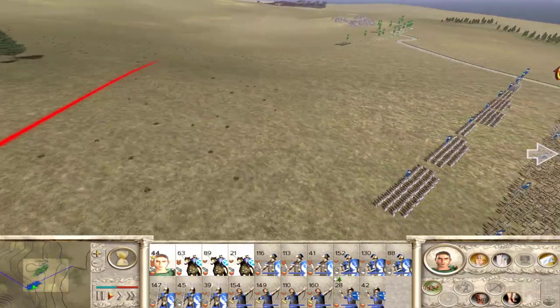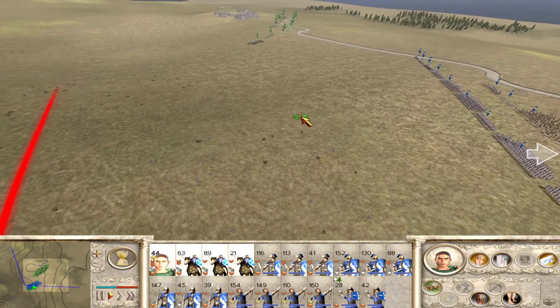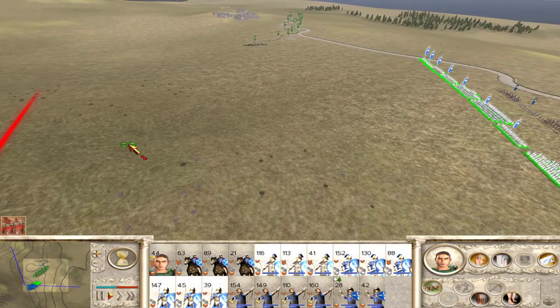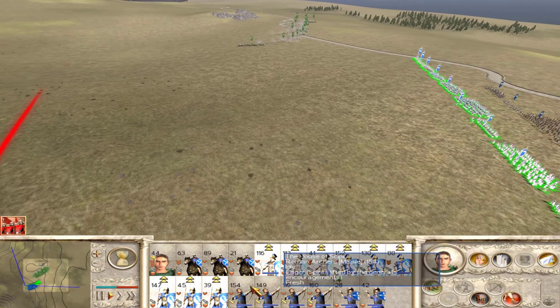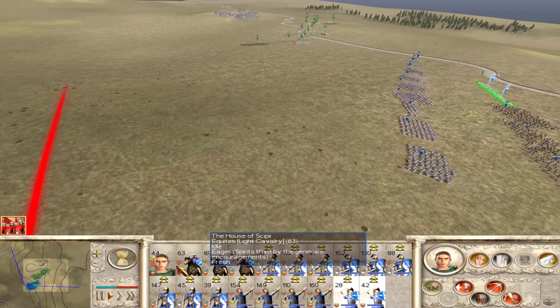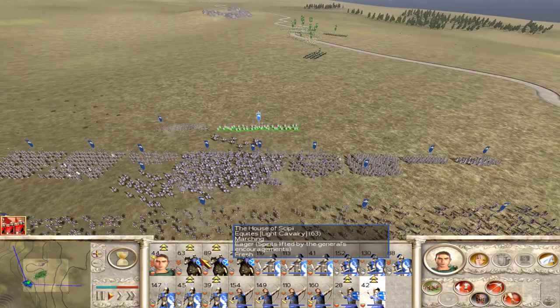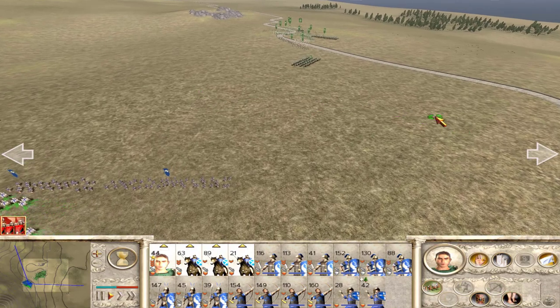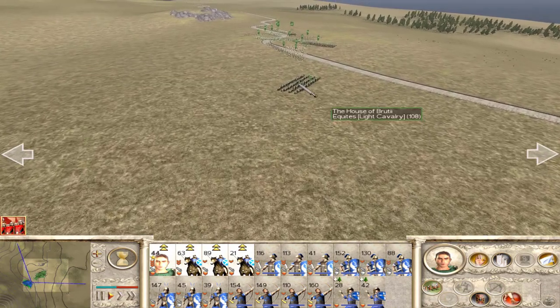Alright, this time I didn't make the mistake to forget to move my archers. Reinforcements are delayed, of course. It's double time. In position. But we should be okay. Alright, do I want to try to take out this cavalry before their army gets set up? I think I do. Let's go ahead and do that.